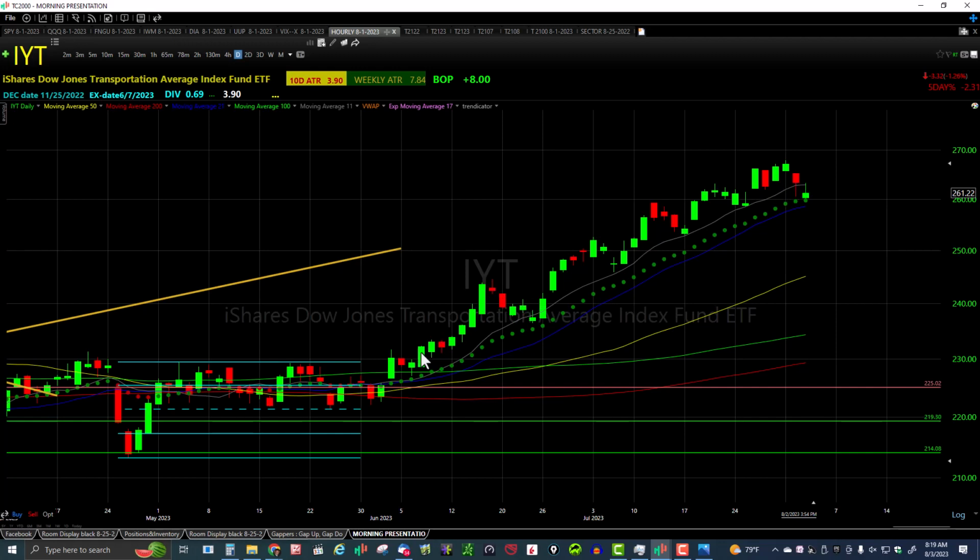You notice we got a lot of up moves and then backfilling. Up move, little backfilling. Up, backfilling. This is like a perfect string of stairs right there. You go up, do a little backfill. Go up, do a little backfill. Going up, and then backfill. I like this movement right here.